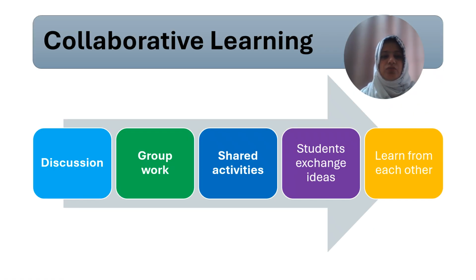Okay, let's move towards another approach, that is collaborative learning. Collaborative learning means students learn together through discussions, group work, and shared activities. In this approach, students exchange ideas and learn from each other. For example, in a Sociology of Education class, students may be divided into groups to discuss the topic.